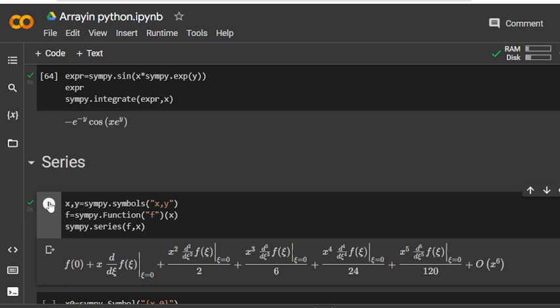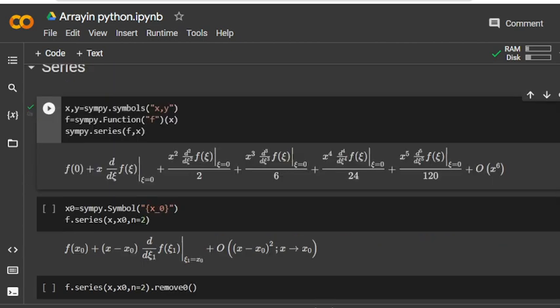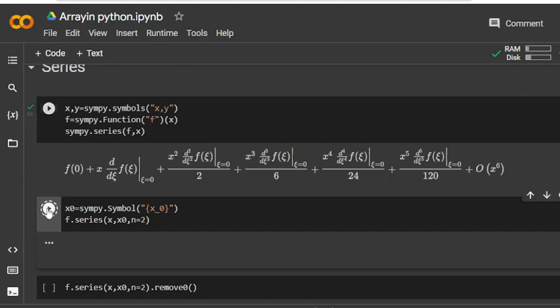Yes. If you want to write it with a more complex expression, you can use a Sympy symbol in the series, and it is possible.